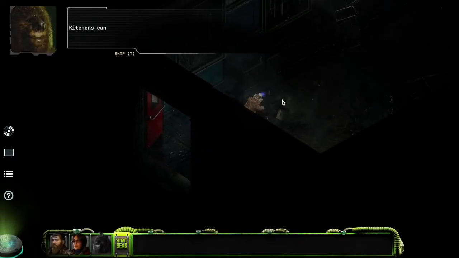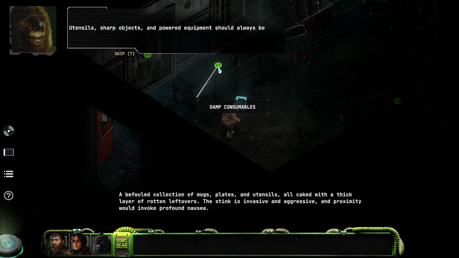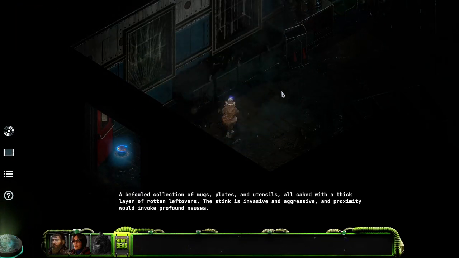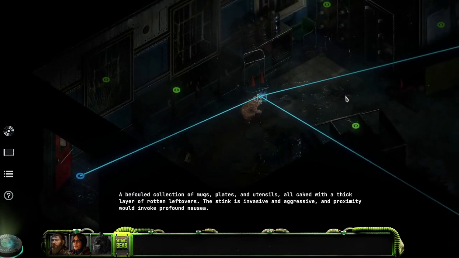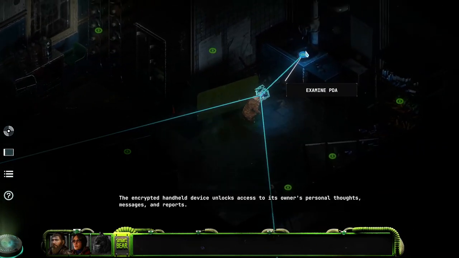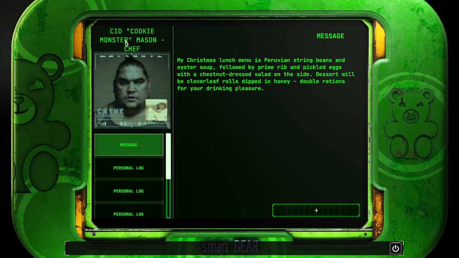Kitchens can be dangerous places. Utensils, sharp objects, and powered equipment should always be stored safely. Said Cookie Monster Mason. Chef, this guy's murdered plenty of people.